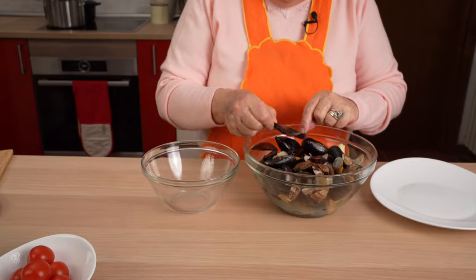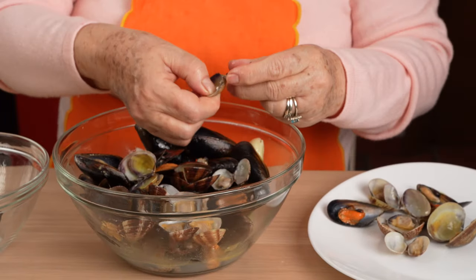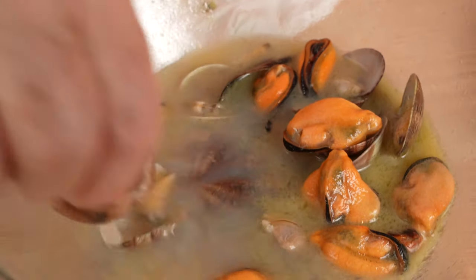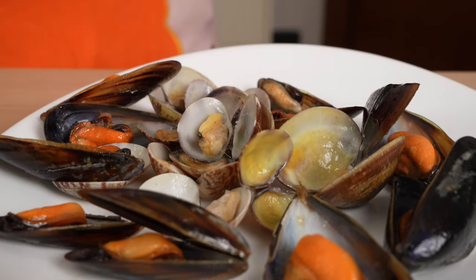Then we need to save the broth, one of the main ingredients to making our delicious pasta sauce. Grandma sets aside some cooked clams and mussels for decorating the plates later, and removes the meat from the rest. She says to leave the meat soaking in the broth so that they don't dry out.